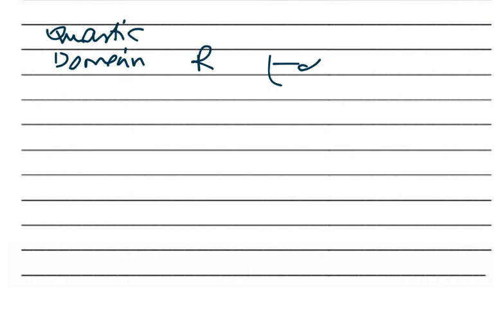And we're going to write. First of all, we have a quartic polynomial, degree 4. The domain is all real numbers. Sometimes we write it with interval notation from -infinity to +infinity. The range is not all real numbers.